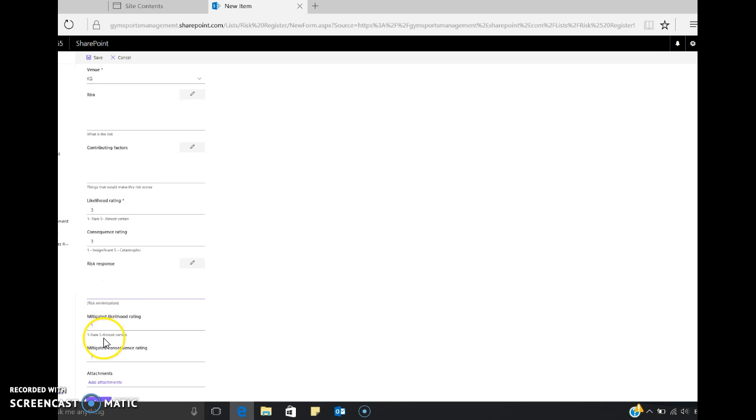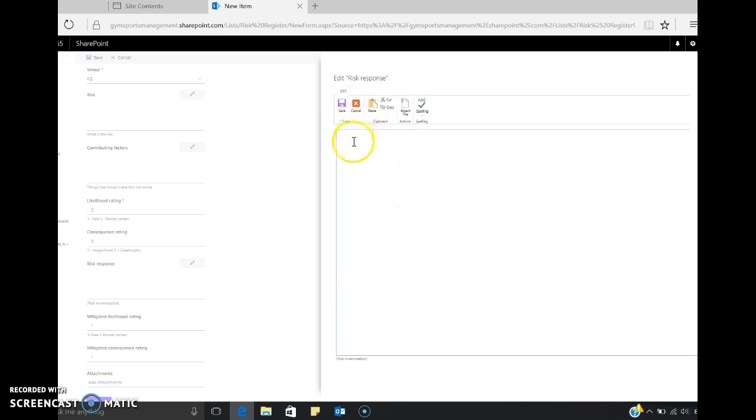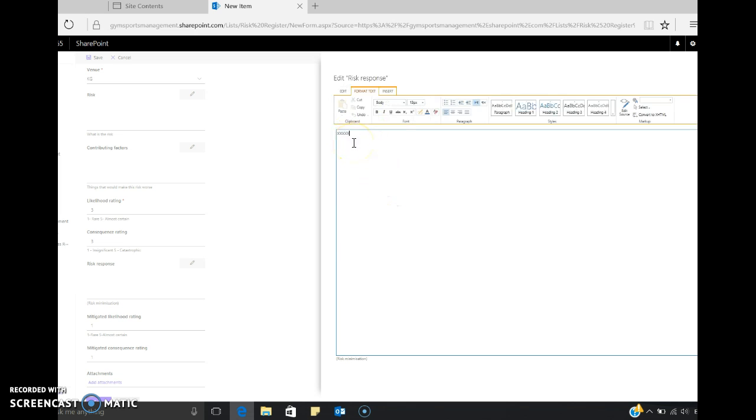The risk response is what did you do at the time to minimise or mitigate the risk. An example might be that you put a mat against the wall to prevent the risk being as catastrophic. So in this case, you will simply detail that information here. Should you have an idea about a longer term response, you may also put that in here.